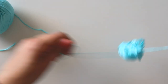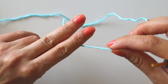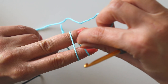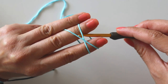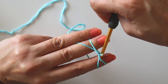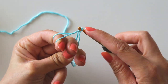I will start with blue yarn and make a magic ring. Just take the yarn like that around your fingers, okay? Wrap it around, and one more time like that, opposite way. Make a cross. Insert your hook here. Grab this yarn and twist it. Grab the same yarn again and pull it through from your loop.